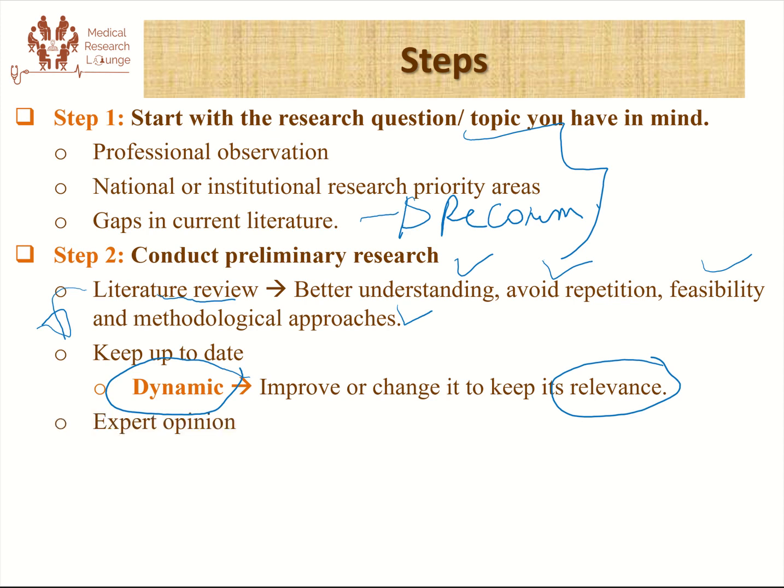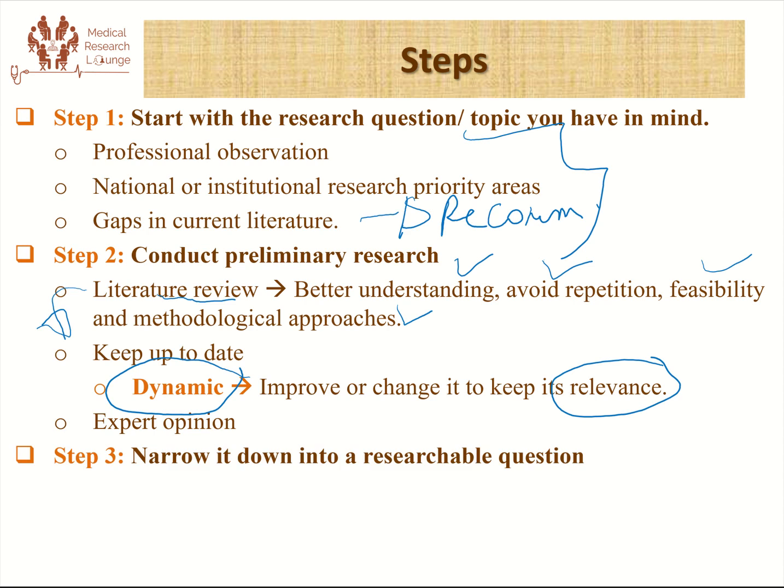The third one is it's very important to get expert opinion. By doing literature review and others, you can learn mostly about the methodological aspect of the problem, but getting expert opinion in the field of study is very important, because having their clinical or professional opinion on the research will keep the balance of the entire research by having both professional opinion and the methodological aspects.